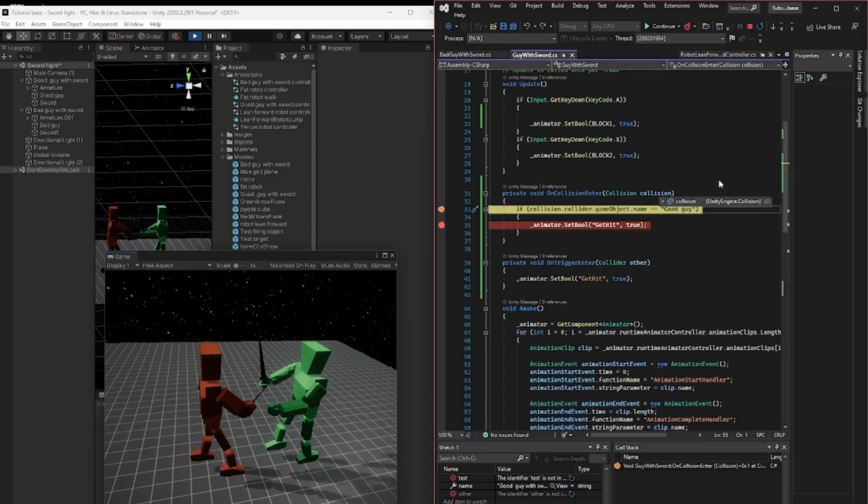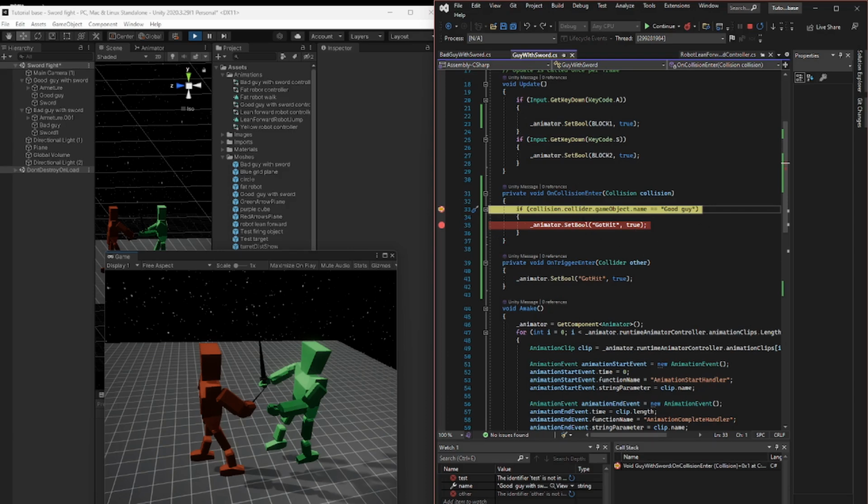So really, sitting on the collision of the good guy may not be what we want to do. But you can see that it does give the information about who collided with what. And so maybe if I sat on the collision of the bad guy, I can tell what part of the good guy the bad guy collided with.